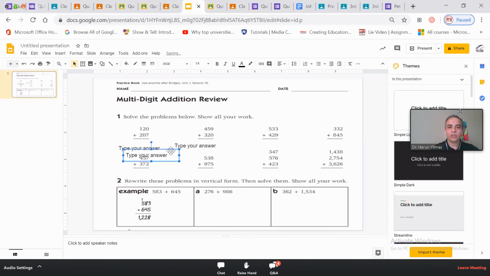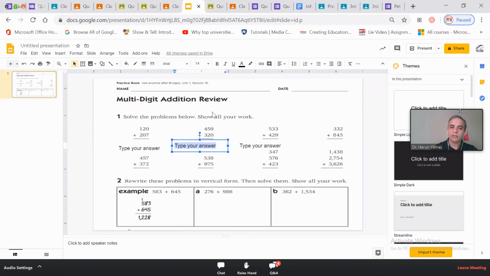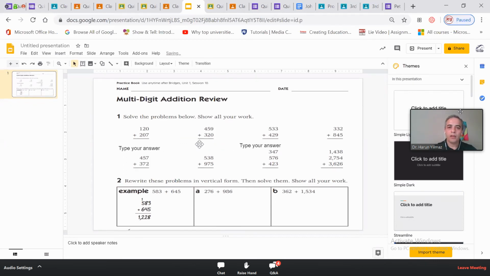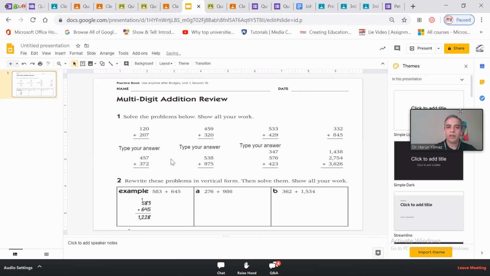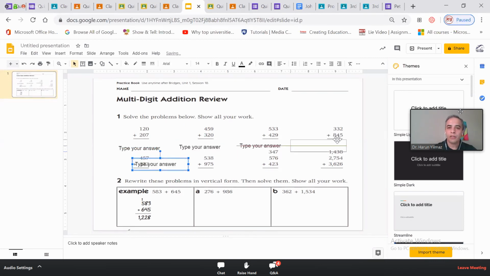If your students click on that link, they will be able to change it and answer their solution over there. You may use that kind of strategy for your students if you are using a PDF file for your slides.